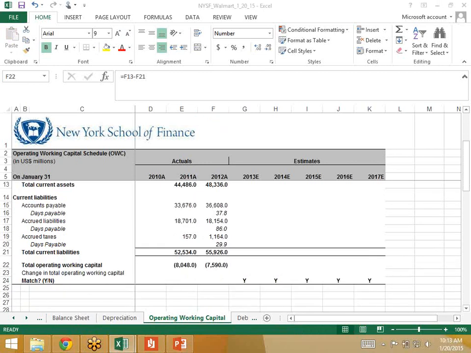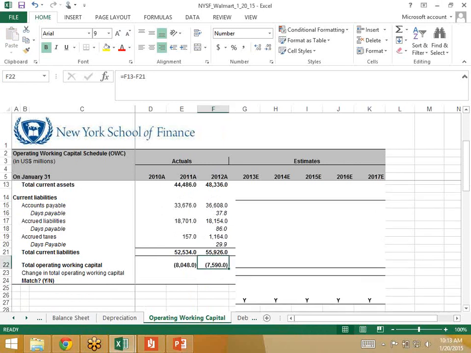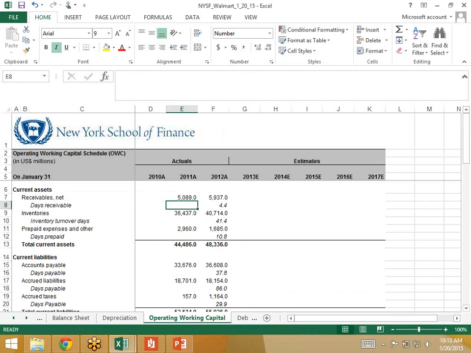I now want to get into translating these historical items into good projections. So we've calculated days, and if you want to go back further and get 2010 numbers and calculate 2011 days, you could do that. I usually go by taking the last year's days method. I don't like to average the days. To me, last year is most indicative of what's going to happen next year. Let it be in the operation projections to focus on swings. So I'm going to assume, based on our historical calculation, that 4.4 days will be the norm going forward. So I'm going to hard code 4.4 for 2013.